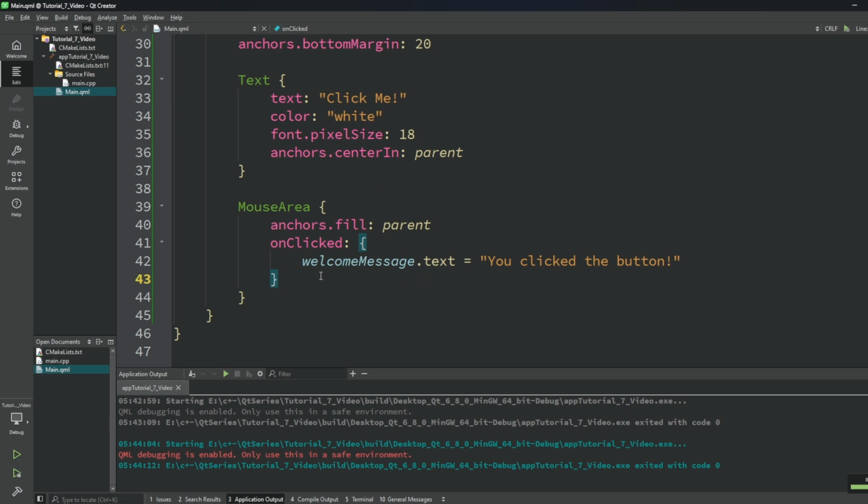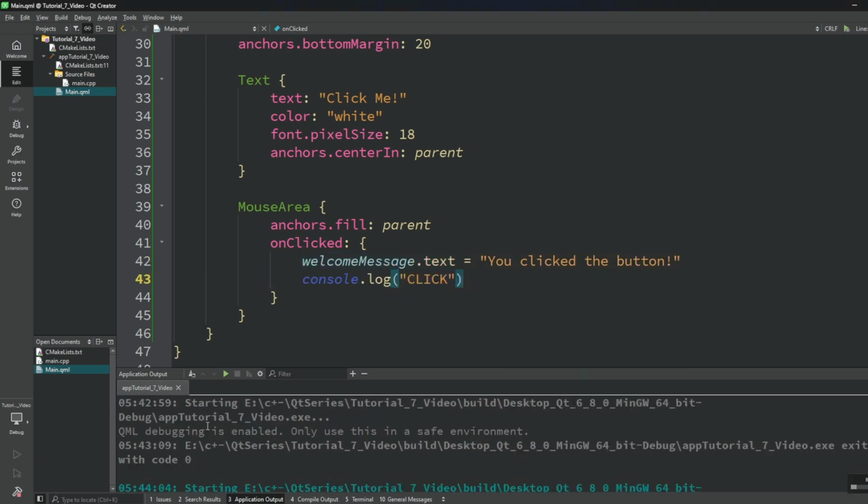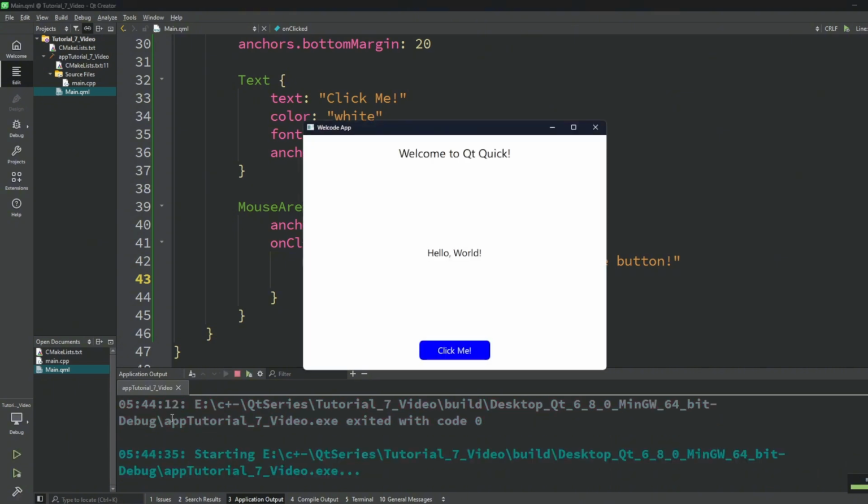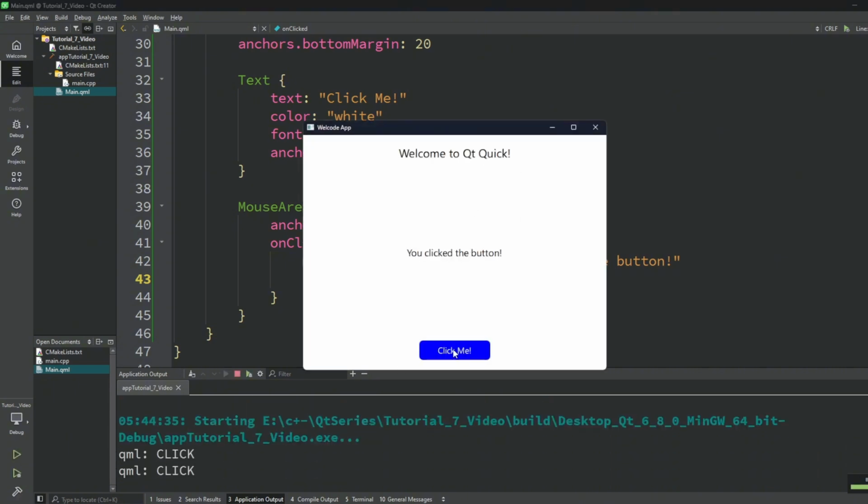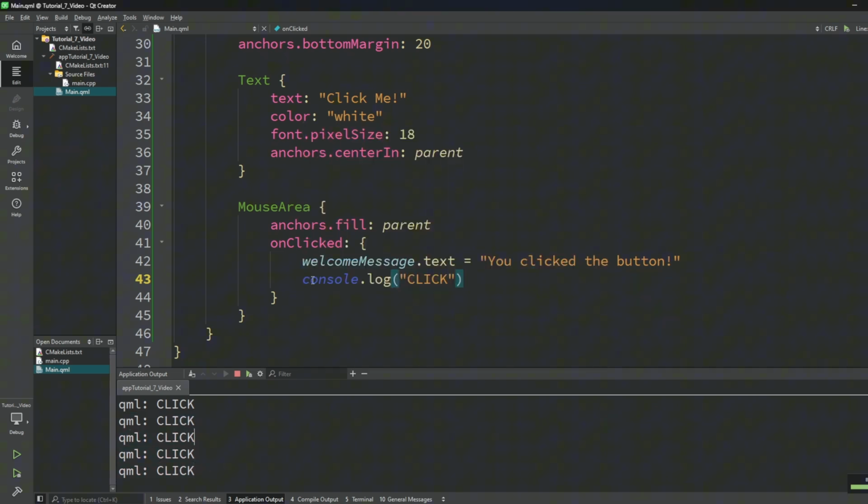And you can do something with on hover and so on. Just to show you that it is just JavaScript, I can write something like console log click. And now look at the application output. If I click, here I also have a message from the QML, click. So console log just outputs it in our application output.